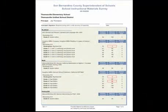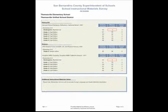This is the instructional materials survey that was submitted to our office online by your staff, and it basically is the inventory of all of the core content materials that we will be reviewing today, which includes reading language arts, mathematics, science, and social studies for each of the grade levels here on your campus, which are kindergarten through 6th grade. Anything in red typically means that there is an insufficiency. However, if you see red in kindergarten, we overlook that because there are big books.